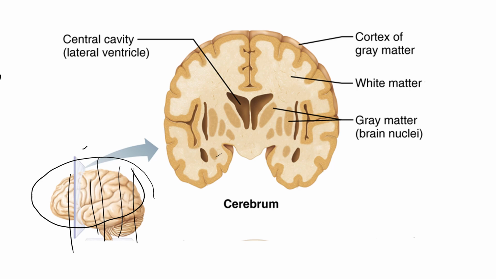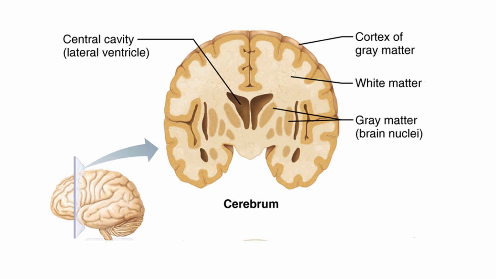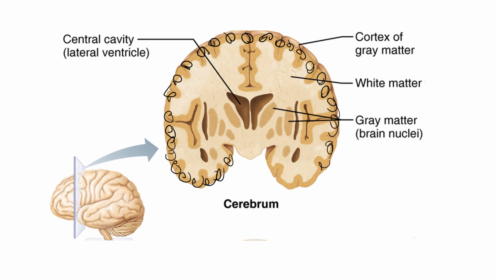Okay, so what is the gray matter and what is the white matter? I know that we're focusing on the cerebral cortex, but this applies to anywhere in the nervous system as well. When you see gray matter, what you are looking at are the cell bodies of neurons. Sometimes you're looking at whole neurons, but in that case, the axon also needs to be unmyelinated. So generally speaking, when you look at gray matter, and so what we mean here is if we're looking at this cerebral cortex or anywhere else that there's gray matter, what you're actually seeing are the cell bodies of neurons for the most part. Cell bodies and dendrites of neurons.